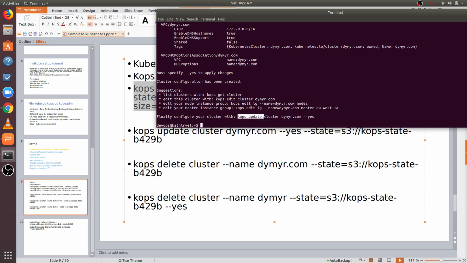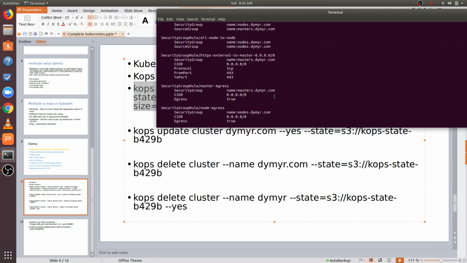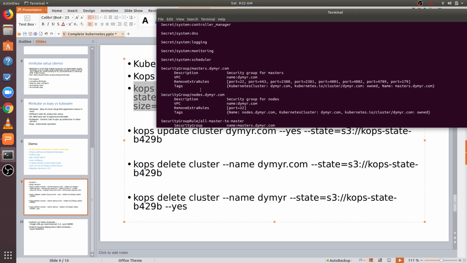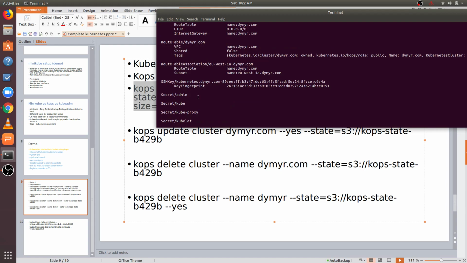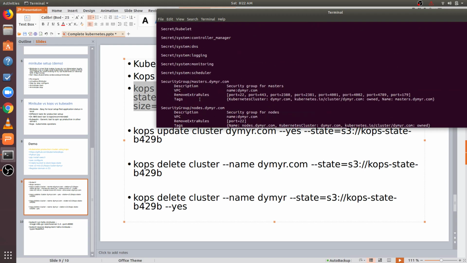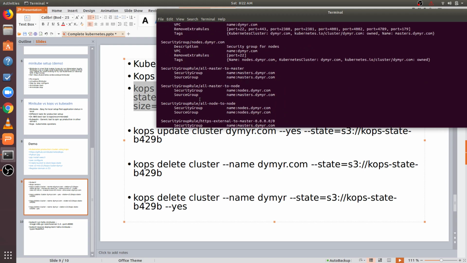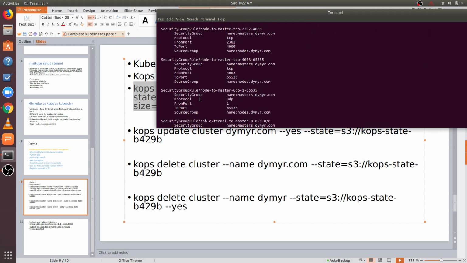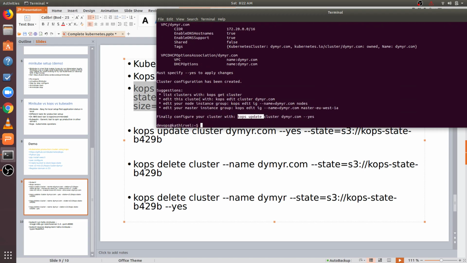Okay, I am okay with this setup, so you can see what the nodes are here. You will get all the details of what is going to be created, regarding VPC and security and other installation related things. So I'm going to update.